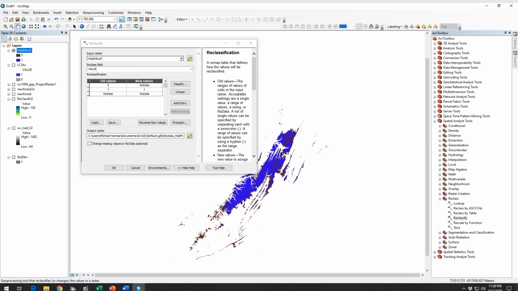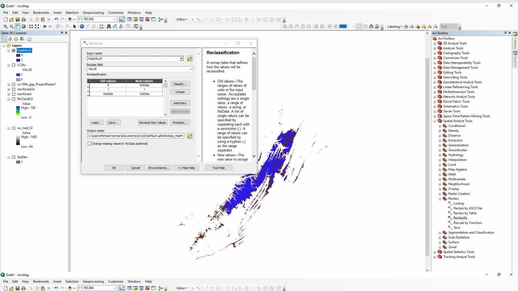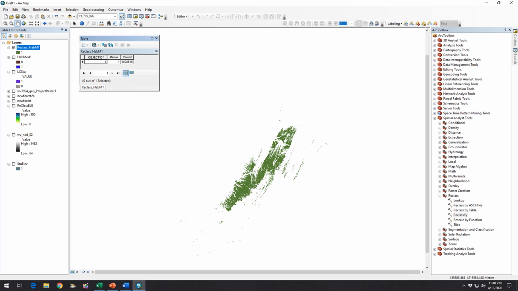Sometimes you might do something like this because you might ultimately want to convert that raster into vector data. And if you can go ahead and eliminate everything except for the stuff you want, it makes that a little easier. And so it's just a good habit to get into. If you no longer need the zeros, clean them up. And so I did. I just reclassified them as nothing and made them go away. And when I did, that's what I have. That is the habitat for the student model.